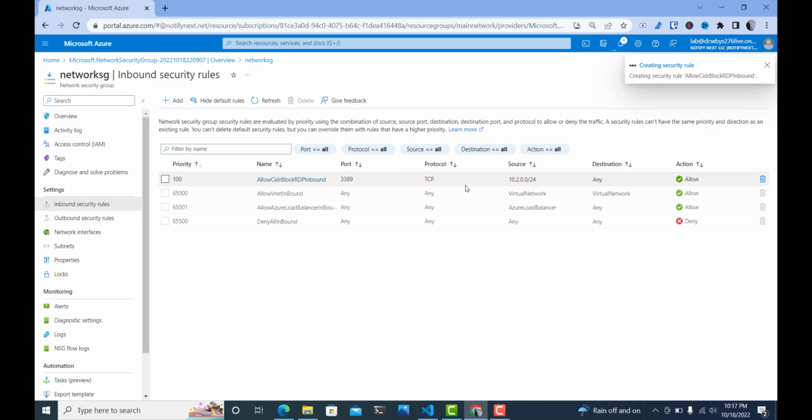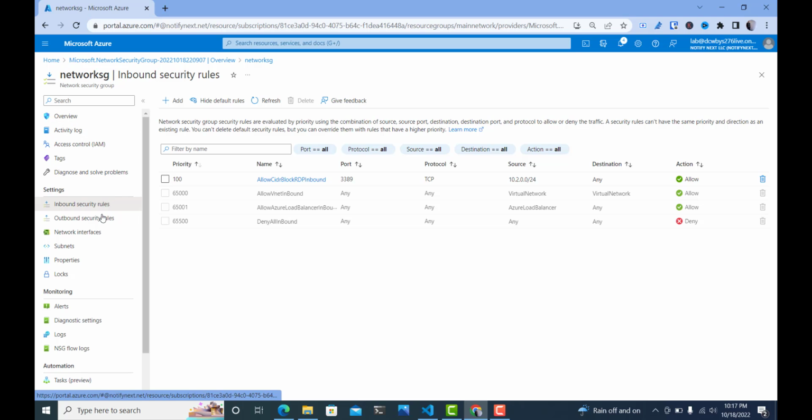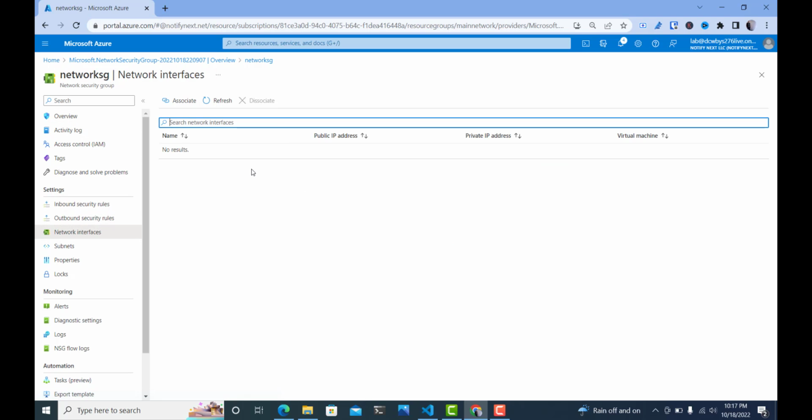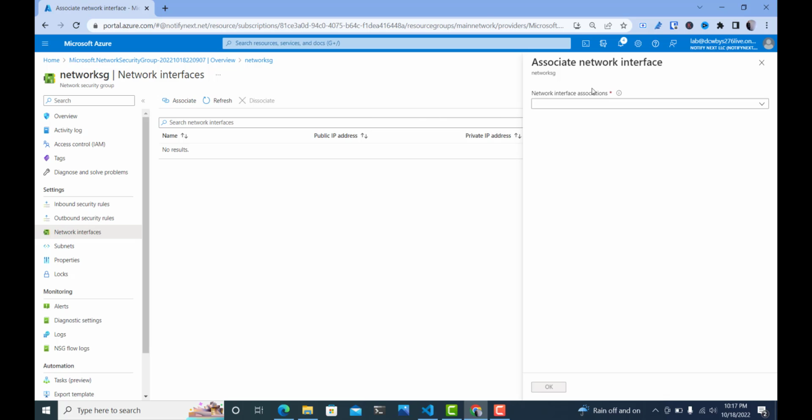So now that we have that set up in there for that range, we can then attach this to our VM's interface. So network interface, associate, and then example NIC, and then hit OK.